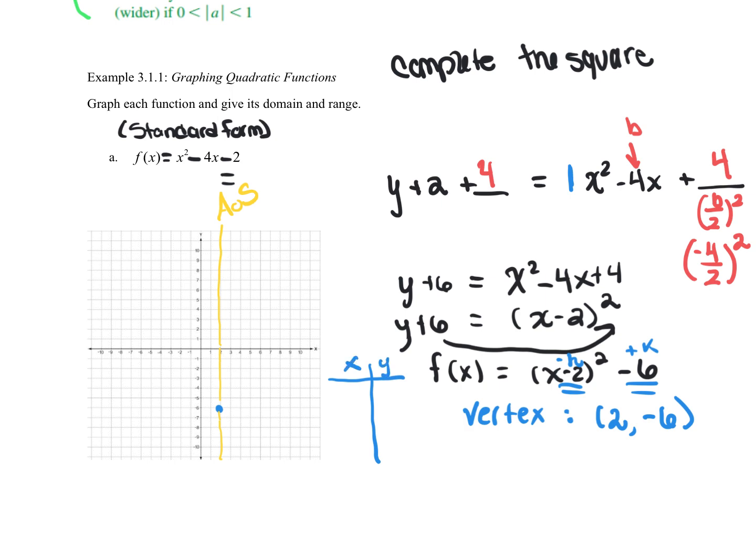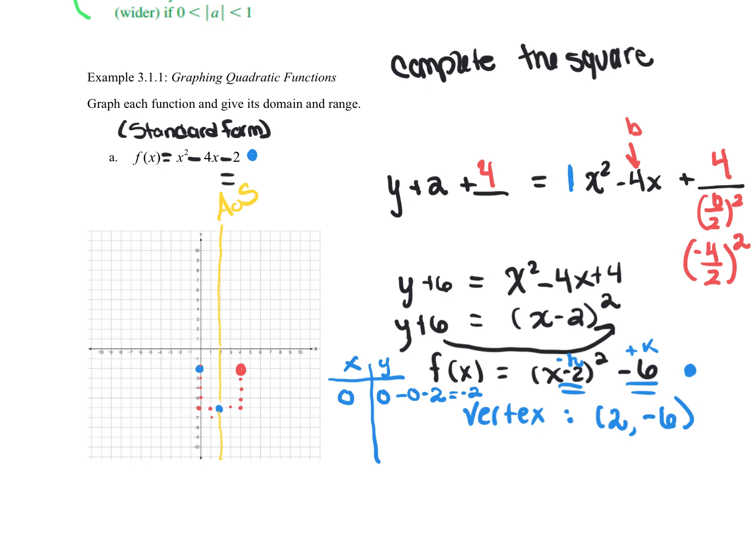So if I make my little table, X and Y, and we want to plug something in. I don't know. 0 is easy to plug in. Let's plug in 0. You can plug in 0 to your original equation up here, or into this version right here. I'm going to go back to the original. So I get 0 squared is 0, minus 4 times 0, so minus 0, minus 2. That's going to make a -2. So at 0, I'm at -2. This dot right here is over from my vertex 1, 2, and up 1, 2, 3, 4. So I go over 1, 2, and up 1, 2, 3, 4. There's my mirror dot.